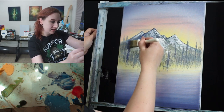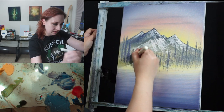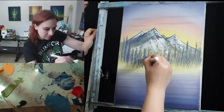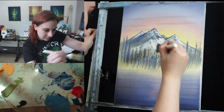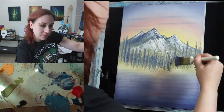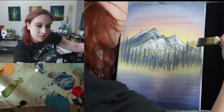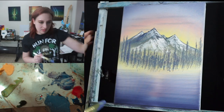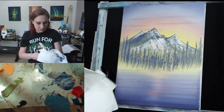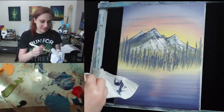So these ones, the color's about the same. So I'm gonna go in and just darken up a couple of them to give them a little variety there. I think that's pretty good. But again, I'm gonna go back in towards the base and connect them a little bit more here because you don't want them looking like fence posts. Don't want that. Okay. That's looking good there. I'm going to wipe off this brush. This brush is going to get soaked.